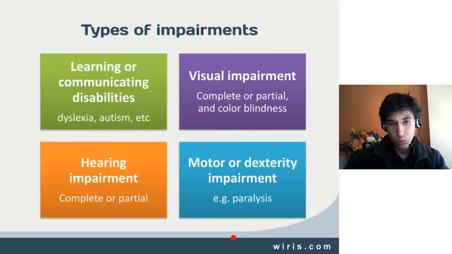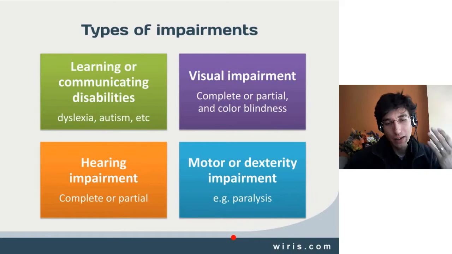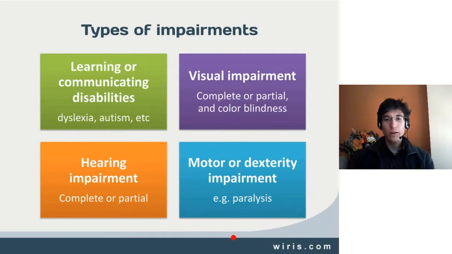And the fourth one is motor dexterity impairment. So it can be paralysis. We have to think that some people are managing their computer with a specific keyboard, or maybe by just moving a foot or the eyes or with different parts of the body. So they cannot handle a mouse or a complete keyboard. So they have different elements, different hardware to access the contents, both to read them or to create them. And we'll also deal with this one.